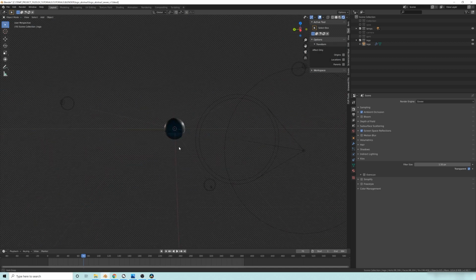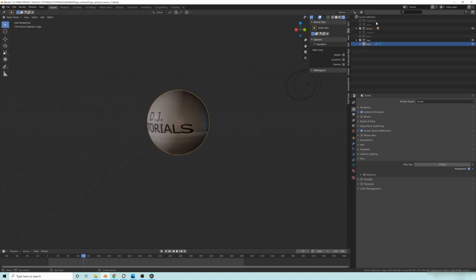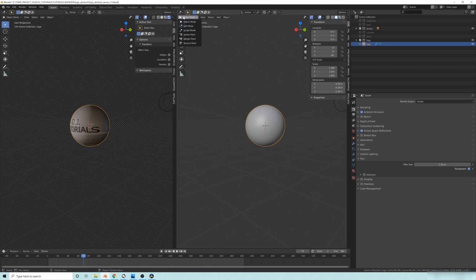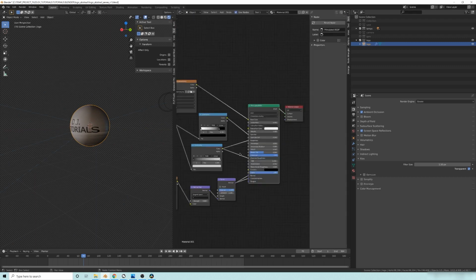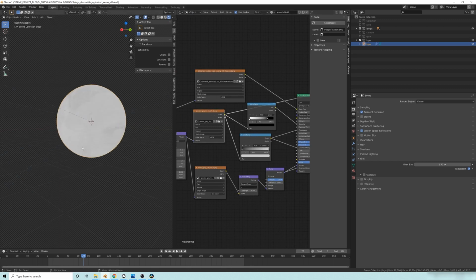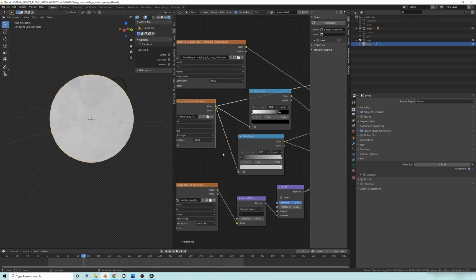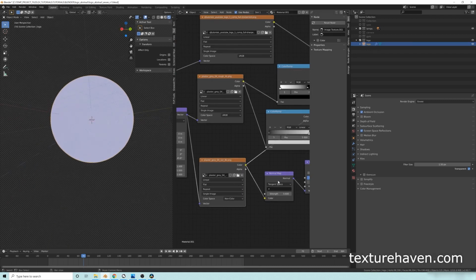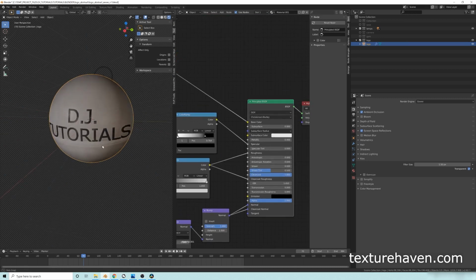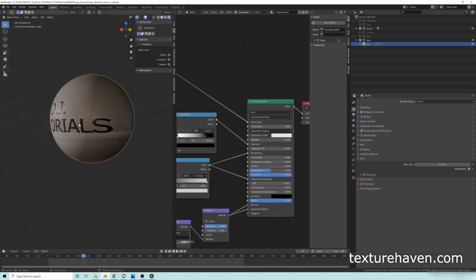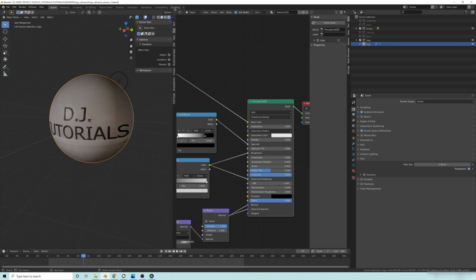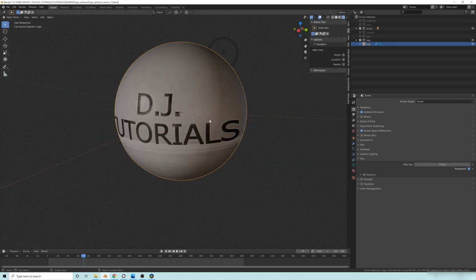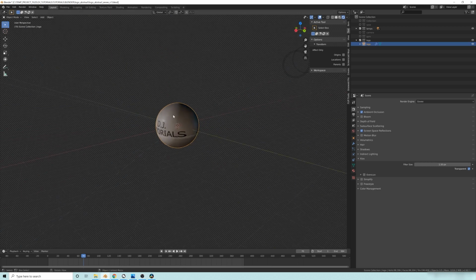And I have 4 different spot lamps that are put throughout the scene. If I open up the materials right here, basically I just used a roughness map and a normal map that I got from Texture Haven, just to add some surface texturing and make it a little more interesting than just a shiny ball. So very simple, very basic, not a whole lot going on there. Hopefully that's going to suffice for anybody who's curious about this.